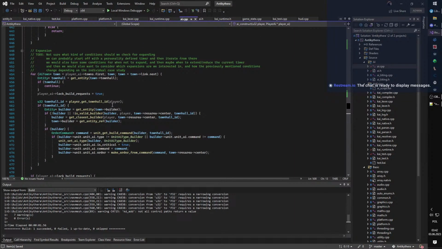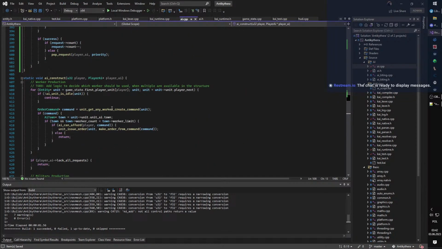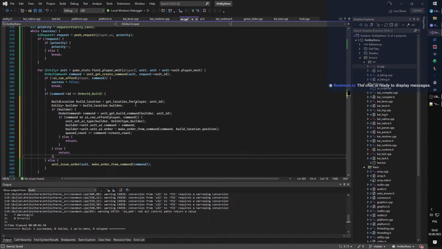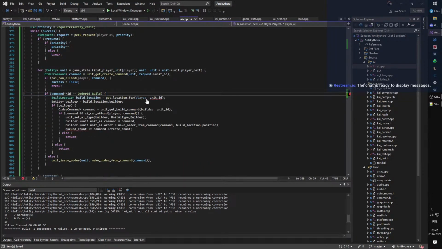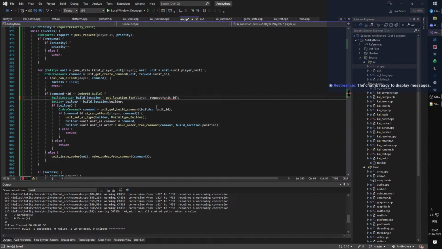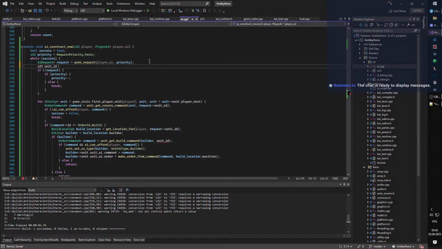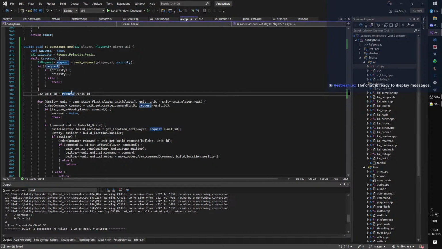Let's actually get this whole thing. I don't really mind saying unit ID, post request unit ID. Although obviously I do mind dereferencing on all pointers, and we'll move it here.